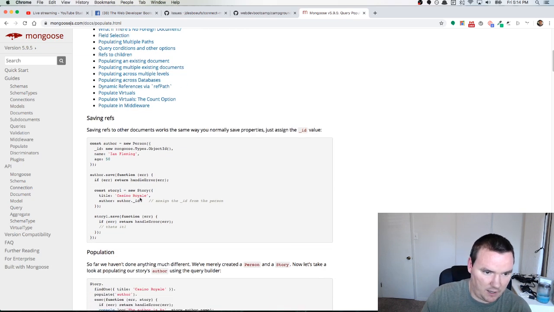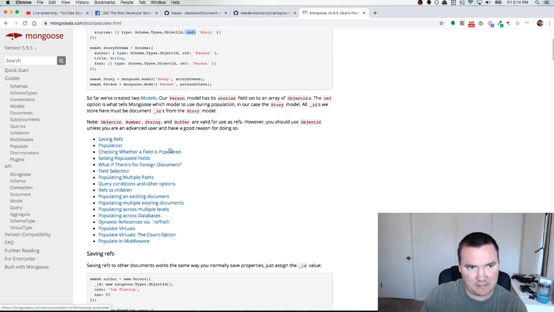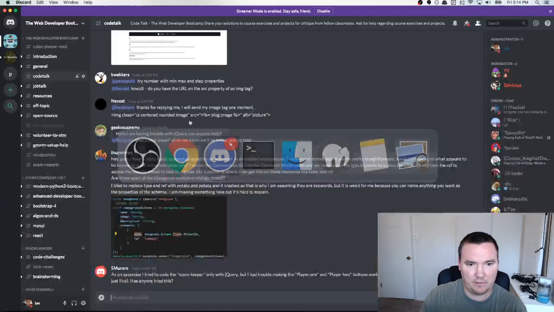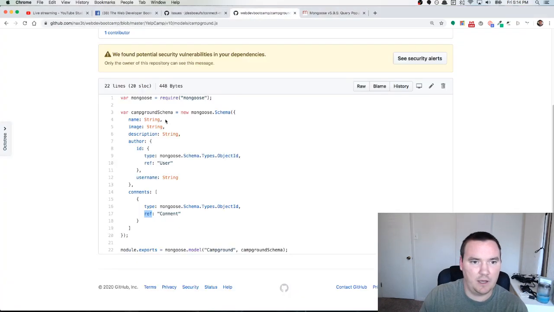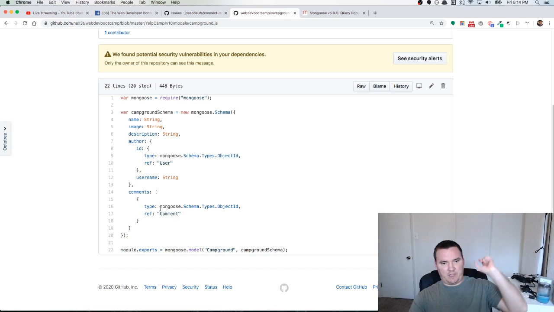Okay. This is talking about saving the reference, but basically what we have here, let me pull my, did I have some code up a second ago? Oh, it was in the browser. Here we go. So you create a model, right? Comment model. Notice this has a capital C for Comment. We're referencing that model.